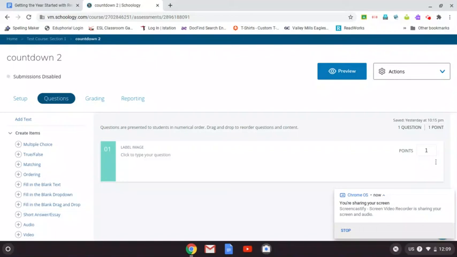All right, the one thing that everyone's been panicked about is how do I take the things that I'm doing on paper and put them in Schoology? Well, if you can make it a PDF or if it's already a PDF, then you can easily put it into Schoology assessments. And I just want to show you what it looks like when it's there so you can see.